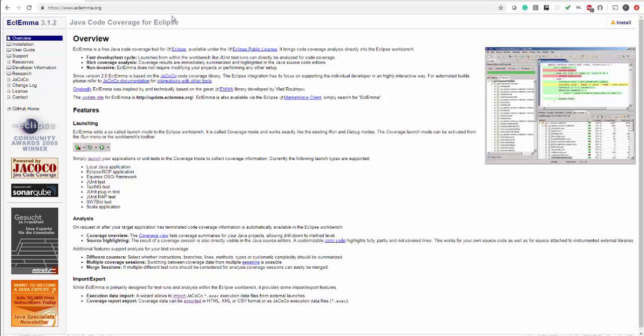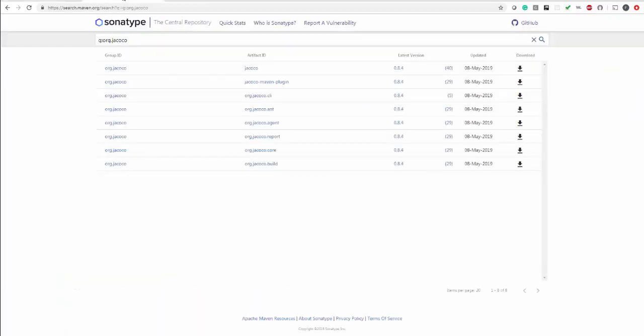The first thing will be downloading the two packages from the Maven repository search, which is this link I'm going to put below in the description. To be able to run our classes, we need to download EclEmma. And this is one thing that I need to point out: EclEmma is using the actual Jacoco engine, so that's why you will see the Jacoco packages working with EclEmma, however you want to call it.